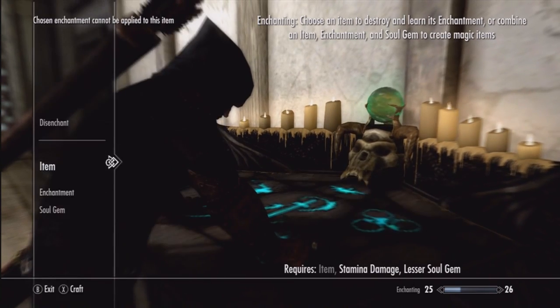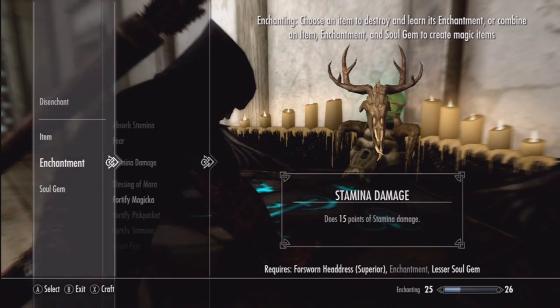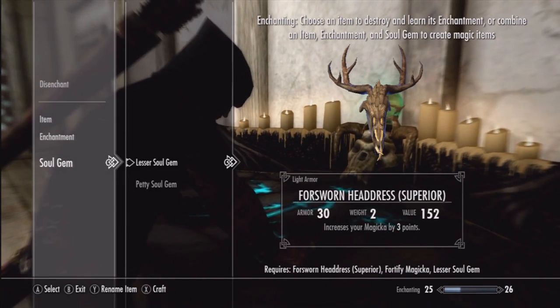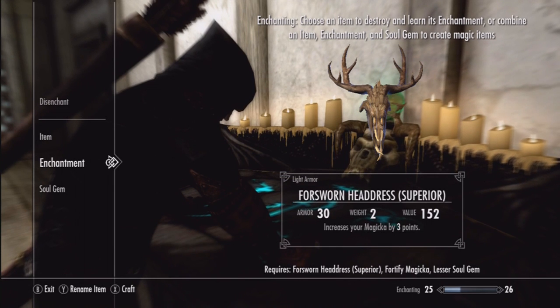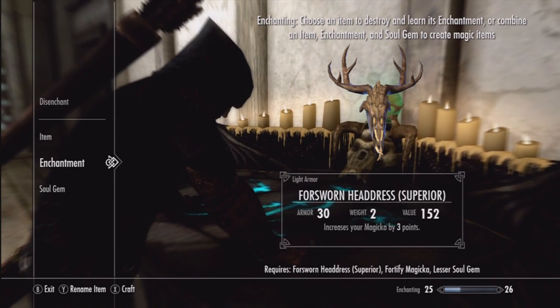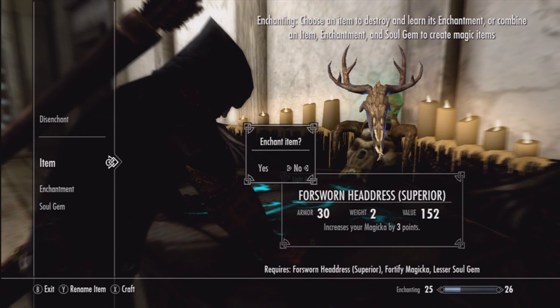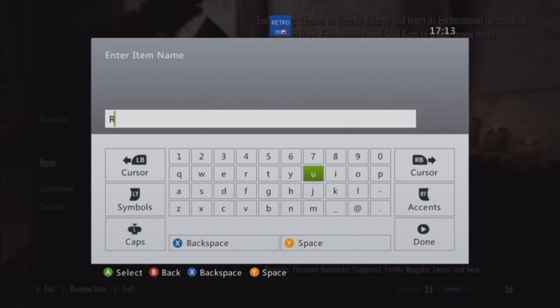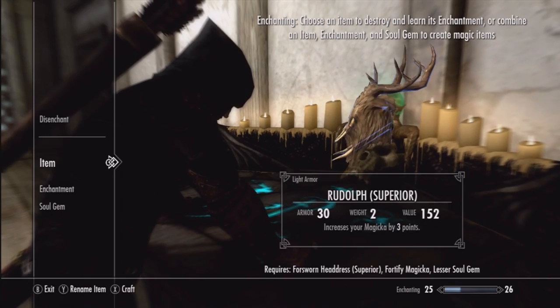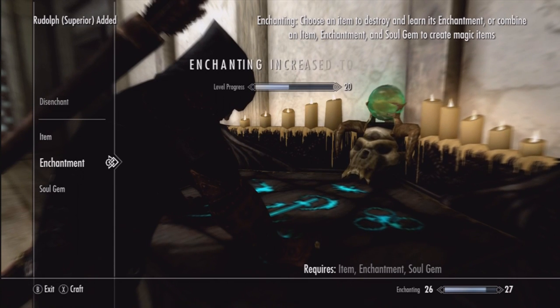Okay, so let's see if we can get a cool enchantment for the head. Fortify Magicka. That's a good one. Let's do that. 3 points. That's not very good at all. But I like it. The question is, do I like it enough to get rid of the stupid shrouded thing? Let's just make this. Not yet. Let's rename it to Rudolph. Get it? Because it sort of looks like a reindeer thing. That's right. Craft. Oh, I made me a Rudolph.